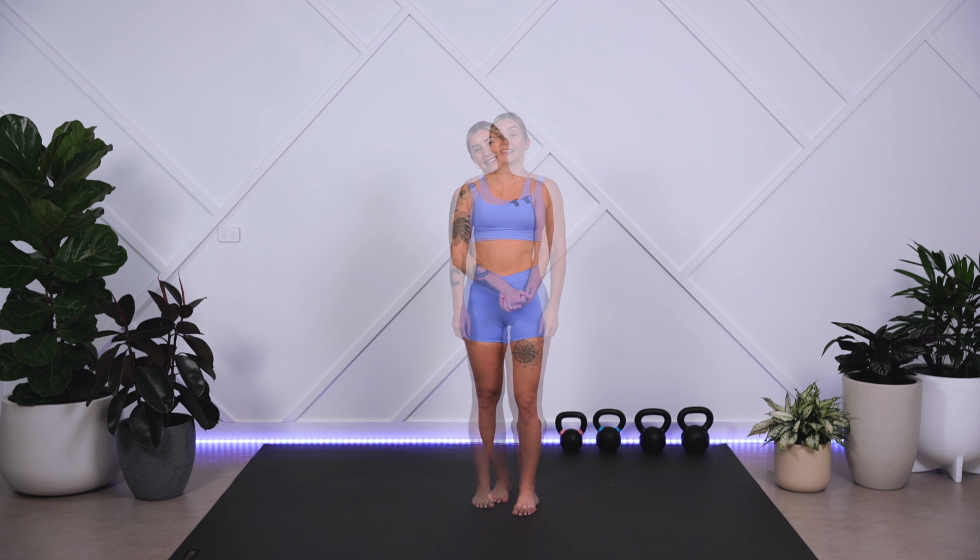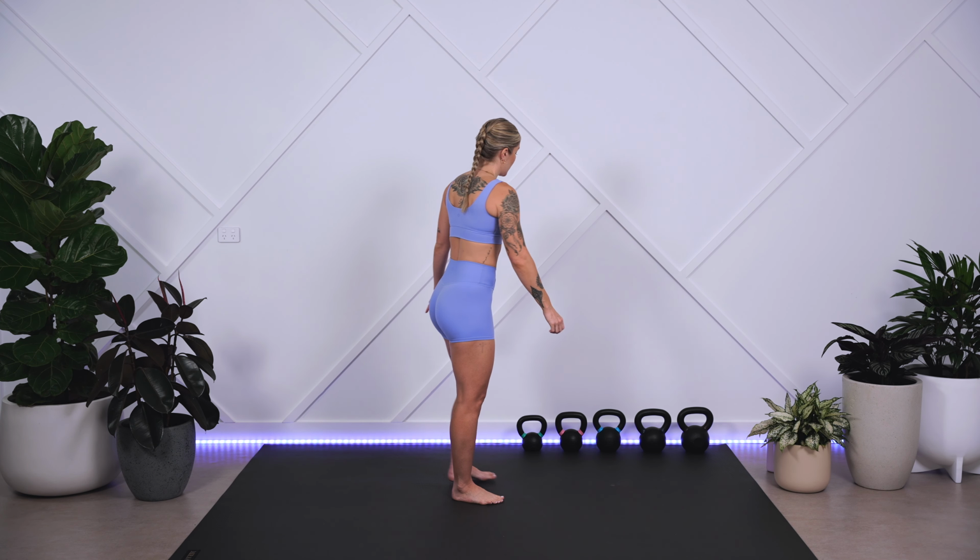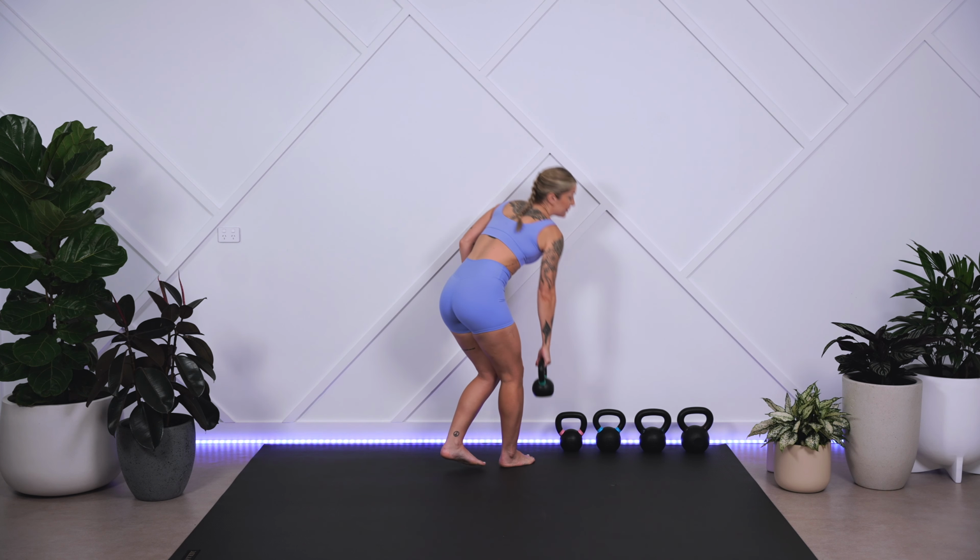let's do this. All right guys, first exercise we have got are some single arm overhead marches. So I'm gonna grab hold of my kettlebell, bicep curl it in, and then you can extend your kettlebell directly over the right shoulder. Your left hand can go on your hip for support. From here, you're gonna shift all of the weight to the left side, slight bend in that left knee. Your right leg is going to extend, heel on the ground.